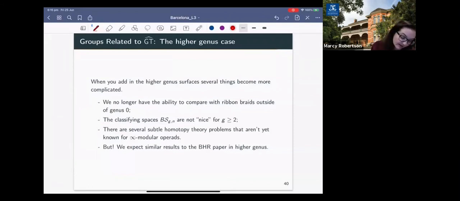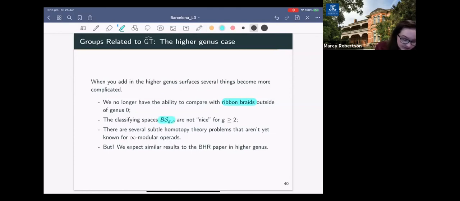Okay, great. So we don't have all these nice homotopical relations yet back to the moduli spaces, and I expect something like it will come out, but I just wanted to point out what the difficulty actually is in doing such a thing. So we don't have this nice thing with ribbon braids or braid groups, these nice little groupoids that you can rely on. It's kind of annoying. These are big.